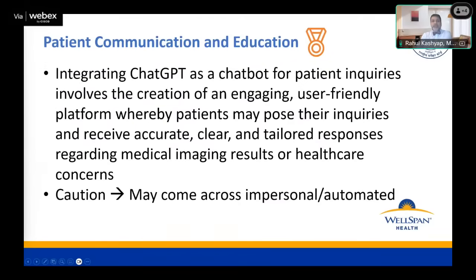The second point I mentioned is patient communication and education. There are chatbots now, or agentic AIs, in the last 2 years or even the last 1 year, that you can deploy and they can answer patients' queries in a very engaging and friendly environment. These can be very precise and clear, and tailored responses for the emergencies or information they're asking about, in radiology and other places as well. The biggest feedback you get is that it may come across as a little impersonal or automated, where people like to be connected with another human. There's been a lot of advancement in the last couple of years so that it becomes almost very personal. If you have used Alexa or other automation devices, you will see that it becomes more and more personal and tries to engage you in day-to-day communication.